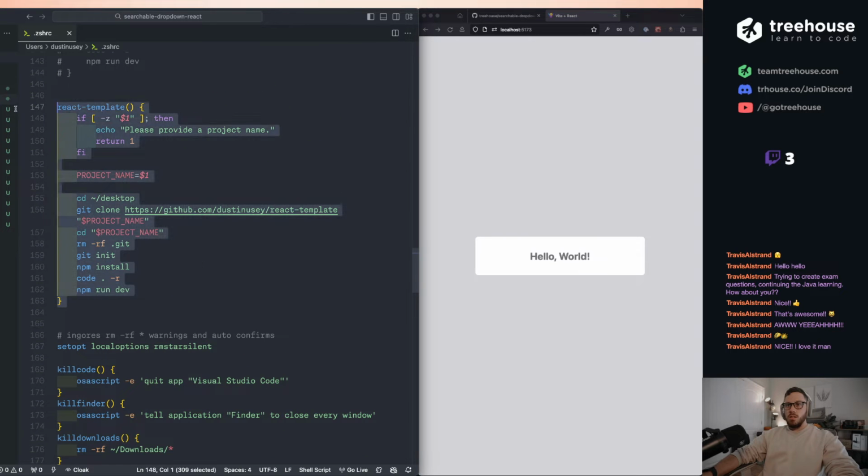Oh, this right here. So it's just called React template, and it takes in the name of the project that I want to create. It pulls from this repo that I set up with all these files in here ready to go, and it's already on GitHub. So what it does is it removes the Git file so I don't accidentally push to it, and then resets up Git, installs all the packages, opens it up in VS Code, runs a dev server.